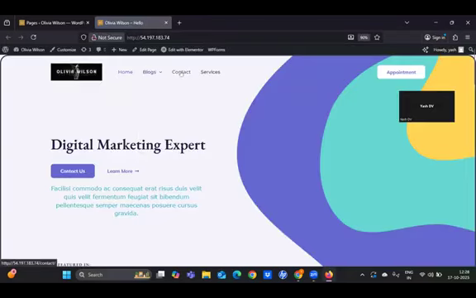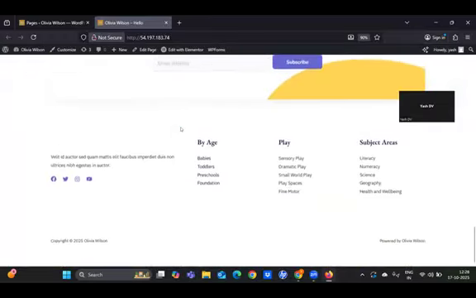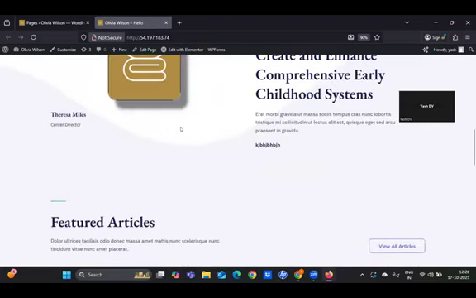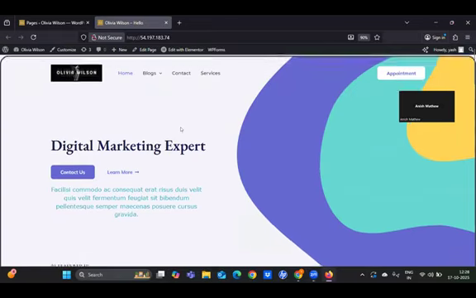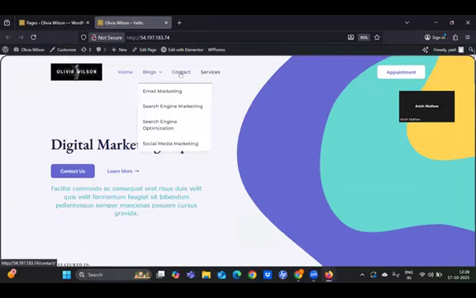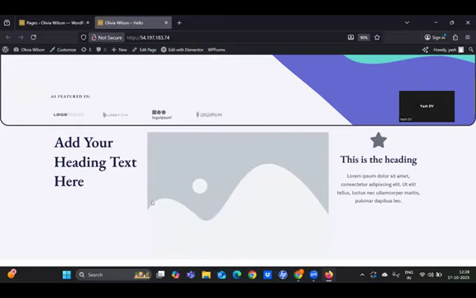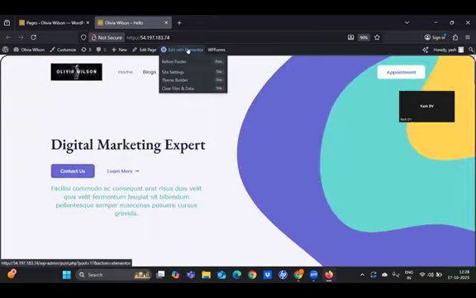Yeah, so you're talking about a single page website, right? Wherein if I click on contact here, it takes me to this same page, but a different section of the same page. That's what you're talking about. Yeah, so after home, I don't have to click on blog. It would be a continuity of the home page only. Similarly, every page is integrated into the single page. You are not clicking on different buttons. Right, right. So for that, you have to add CSS IDs to your pages or to your sections of the pages. So for example, if this, right, let me go to edit with Elementor, one second.